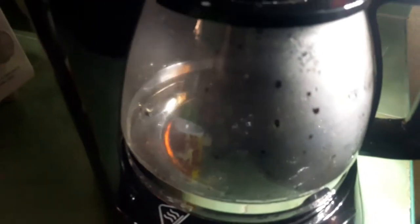So as the water boils, the pump will turn on and pour it in the water filter, and then it will be put in the, I don't know what you call this one, this glass container. Actually, this is a glass kettle or pitcher, whatever. Just have to wait until it's finished. A few minutes later.